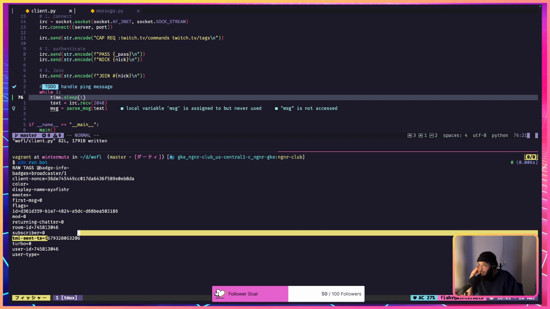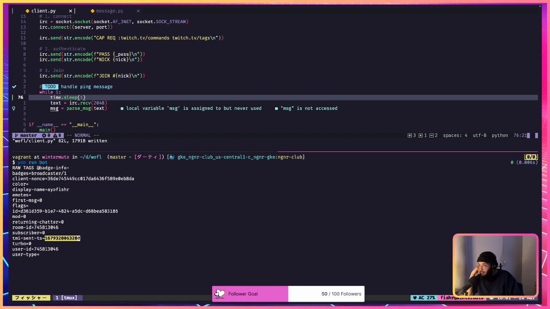Ooh. Okay, so we actually have a timestamp. Funny enough, the user ID and the user type. Okay, but I don't know for the life of me why there's no color. This is a bit weird.